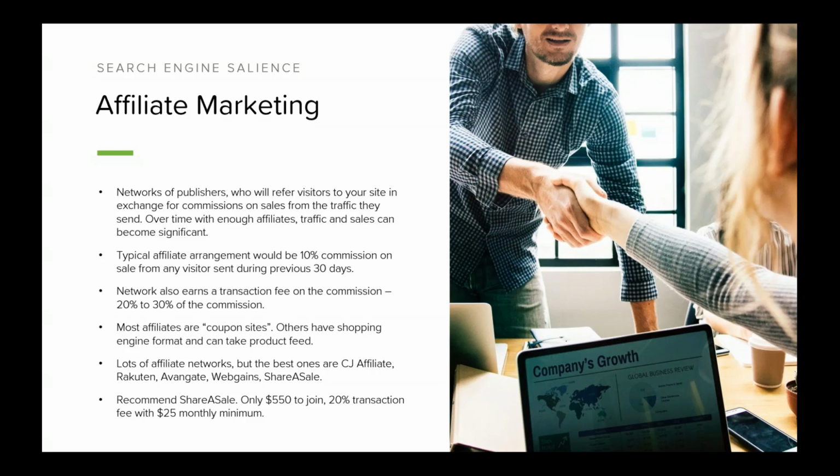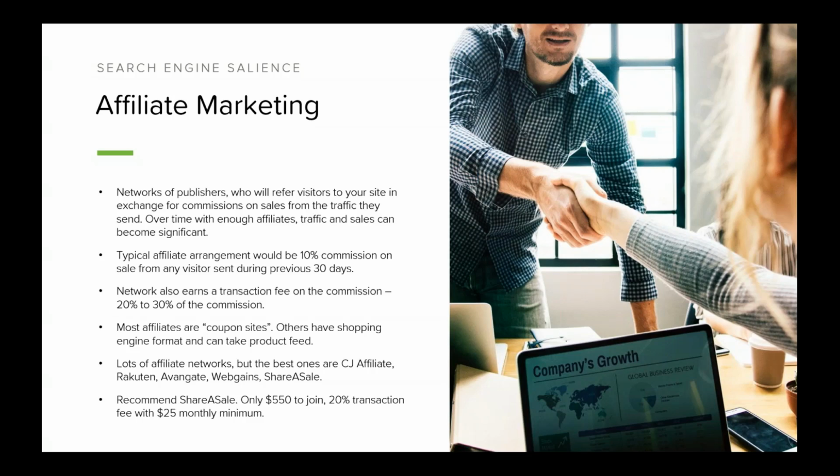Publishers, the way it works, publishers can join these networks, and through their network, they can post links, they can post images, they can post coupons, they can post products on their websites that if somebody clicks on one of those links and then goes to your site and makes a transaction within a certain defined window of time, and you define that window, you pay that publisher a commission, and you decide what that commission is.